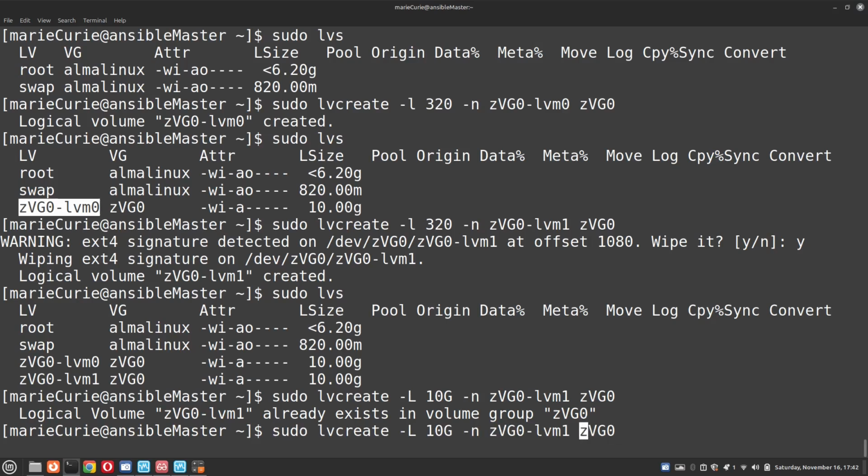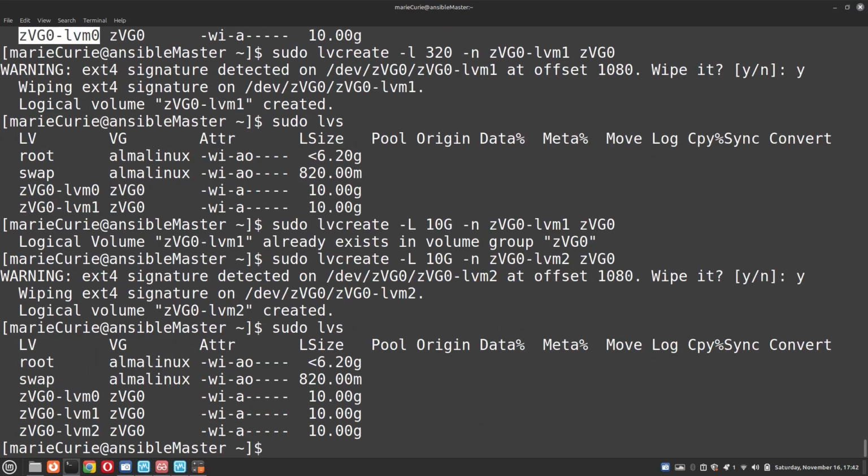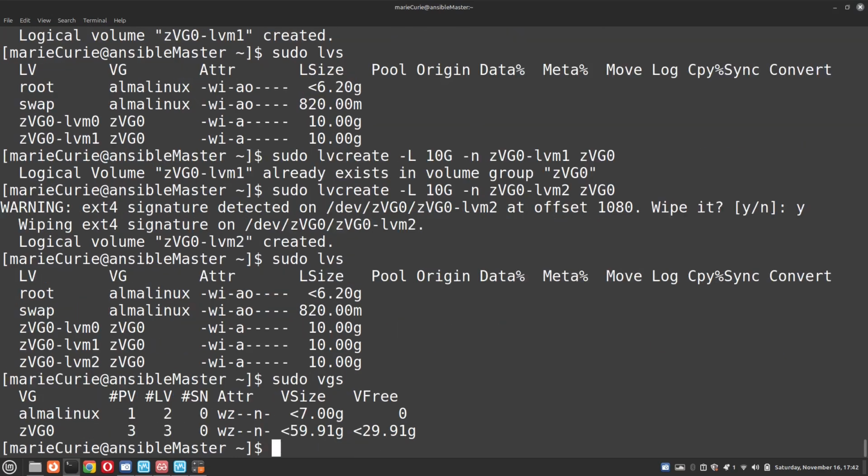Okay, so sudo lvs, we can see all volumes are created. As I mentioned, we are using 30G, right? 58 minus 30, we will get 28G free. sudo vgs, you can see approximately 28G available now. The volume group has 28G free, the remaining is used.